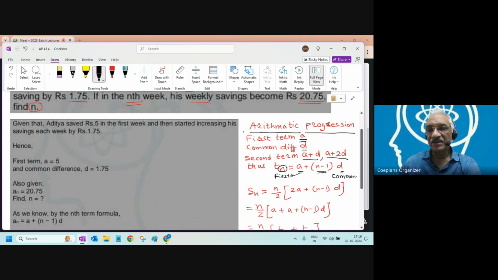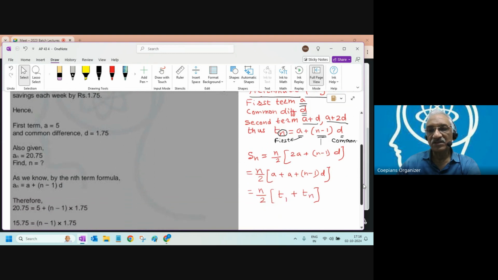There's another formula that is used in arithmetic progression, the sum, Sn. The sum is given by Sn equals n by 2 into (2a plus (n minus 1) into d), where n is the number of terms, a is the first term and d is the common difference. I can rewrite this formula, which is sometimes very useful. I'll split 2a into a plus a, no other change. So n by 2 remains the same, times (a plus a plus (n minus 1)d).